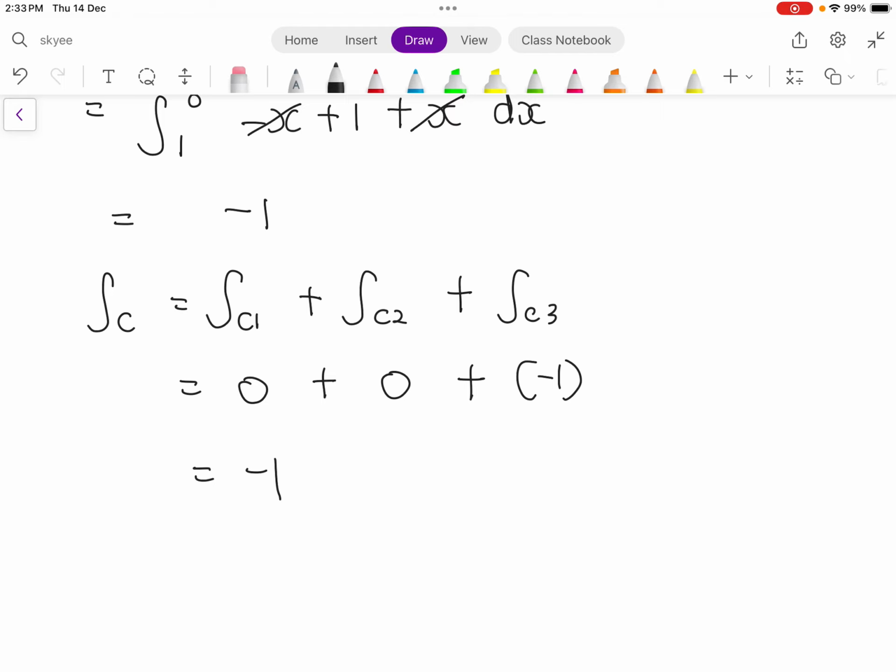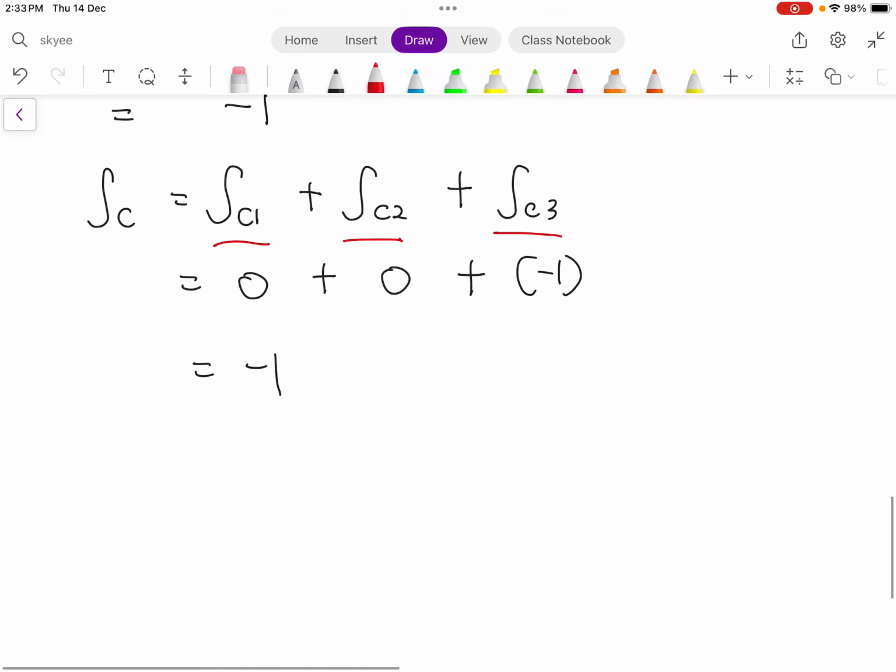Okay, so this is the line integral of scalar field. And we focus on the piecewise smooth curve. So basically you just split your curve into different sections, as indicated by the questions. Now we move on to the next one, which is the line integral of scalar field in space.